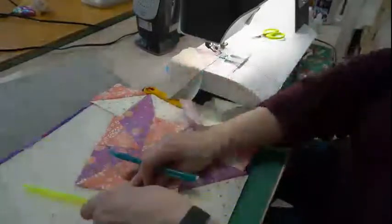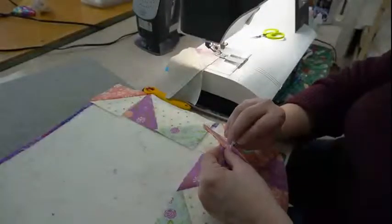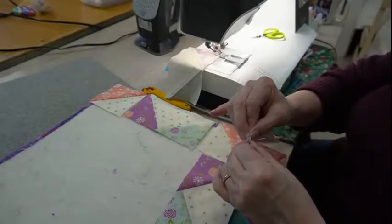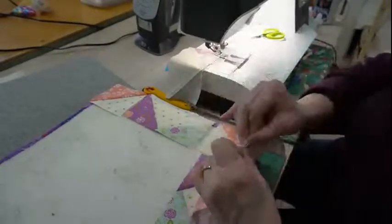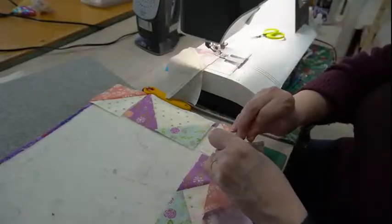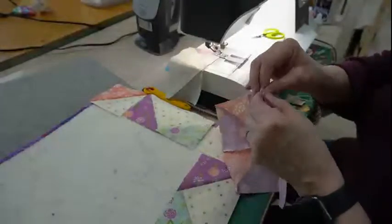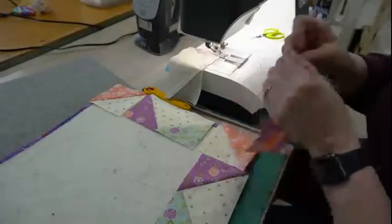If you can't eyeball that, don't hesitate to take our magic wand, put it on the outside, and give yourself that 1/4 inch mark. Pin just on top of that 1/4 inch mark, because that's the width, the thickness of your pencil. Now it lines up perfectly. I can wiggle it back and forth so my pin is nice and straight. My corners are going to line up nice and straight, I hope. And off we go.